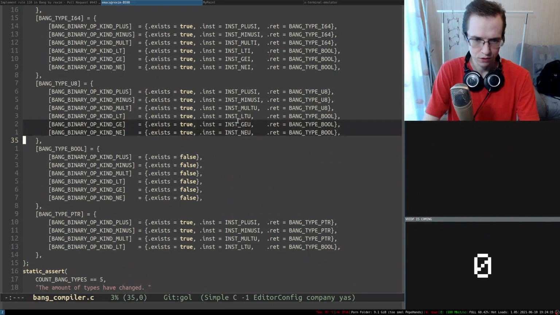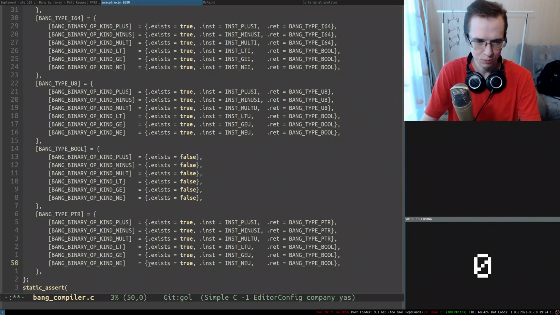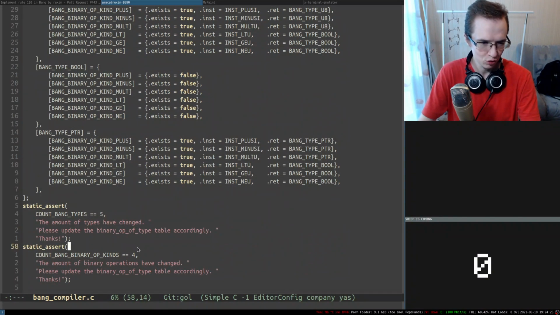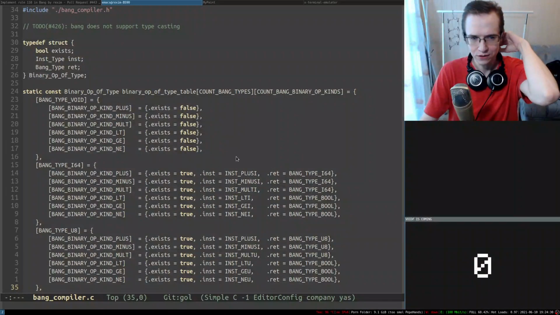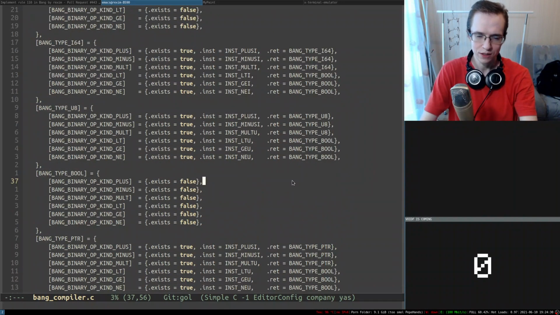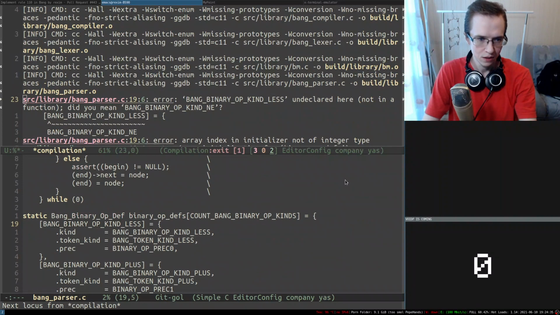For the pointer though, I think we're gonna use the same as for the unsigned things, because pointer is basically an unsigned integer. And yeah. All right, so we added 2. That means this becomes 6. All right, so I think we associated all of the binary operators with their corresponding types appropriately, more or less, hopefully, and let's continue the compilation.